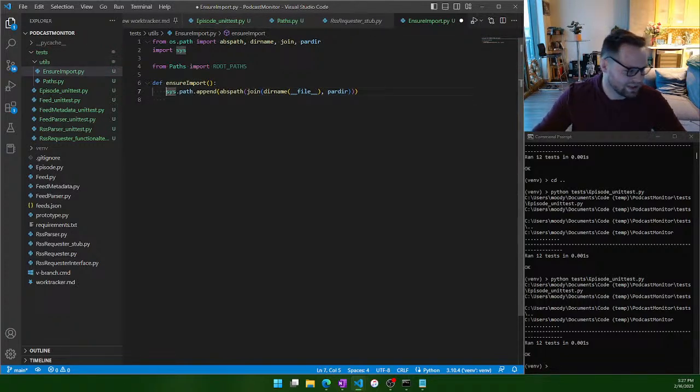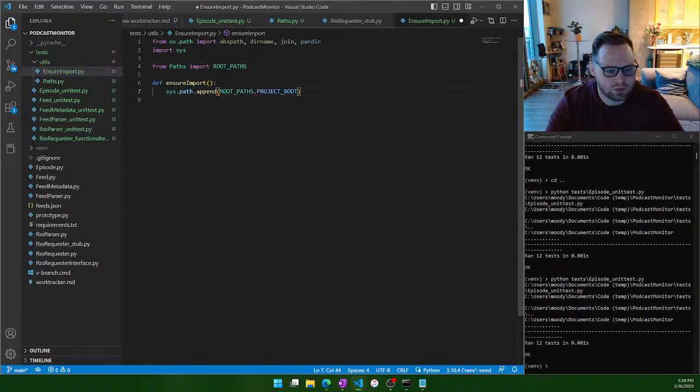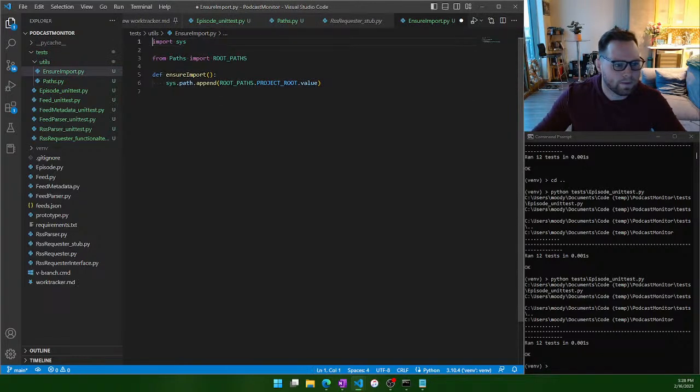And so we still need the sys here, but we're just going to append to this root paths dot project root dot value. And we get rid of that now, and that's all we need there.